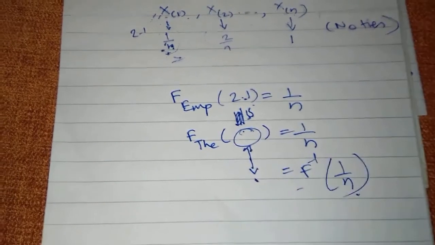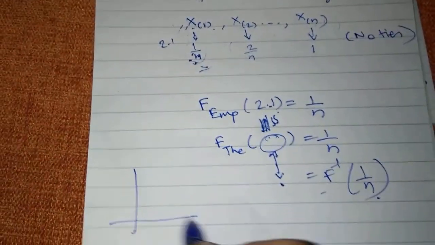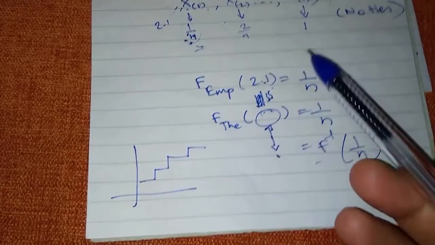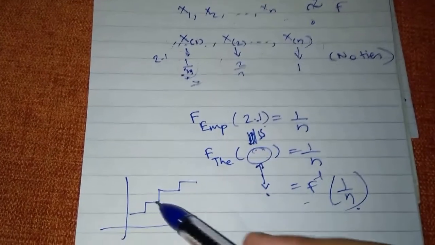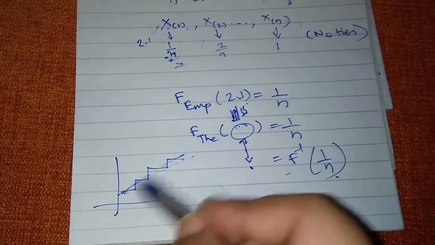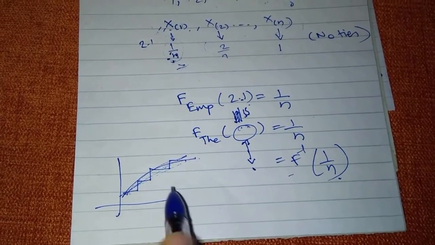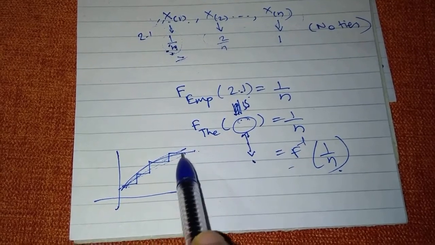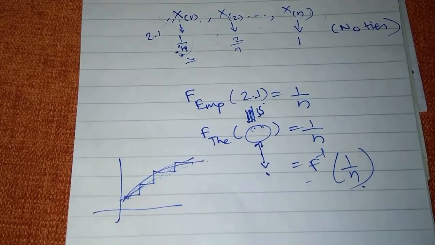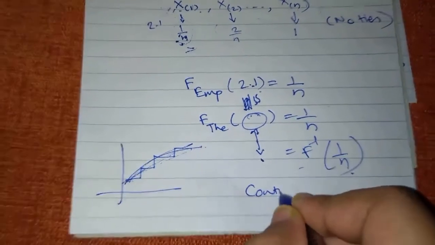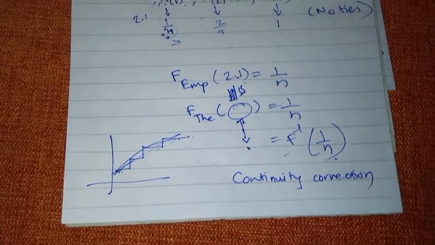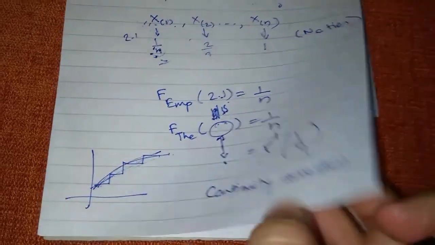Now there is a small catch. If you remember, the empirical CDF is always going to be a step function. Even though we know that we are dealing with continuous data, no ties, so ideally my CDF should have been a continuous line, or a continuous curve, not necessarily a line, something like this. Whereas the empirical CDF is always going to be a step function. It can never be continuous. It's going to be only right continuous. So to account for this, we need to do what is called continuity correction.